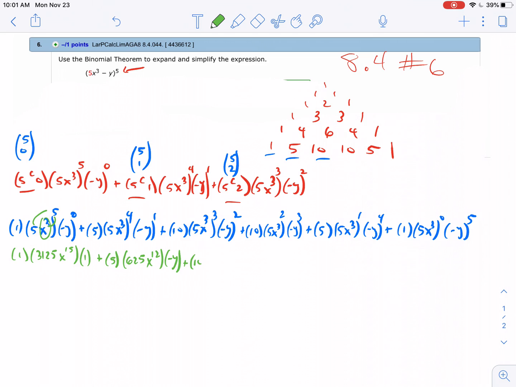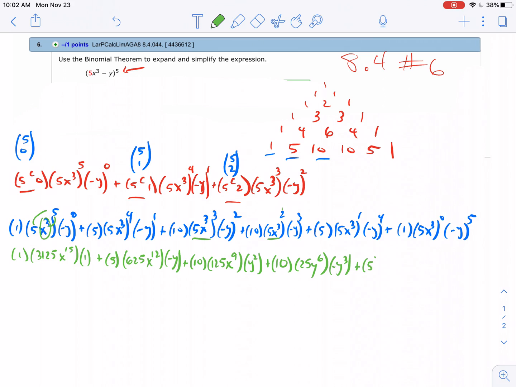And then you have a 10. I'm on this one now, so that's 5 cubed is 125. x cubed and cubed again would be x to the 9th. Negative y squared is positive y squared. Then you're going to have a 10. I'm on this one, so that's 25. y to the 6th. A lot of mistakes are made when students simplify that expression. They forget to do both of them squared, or sometimes they mess up. Remember, stacked exponents get multiplied. And then this would be negative y cubed.